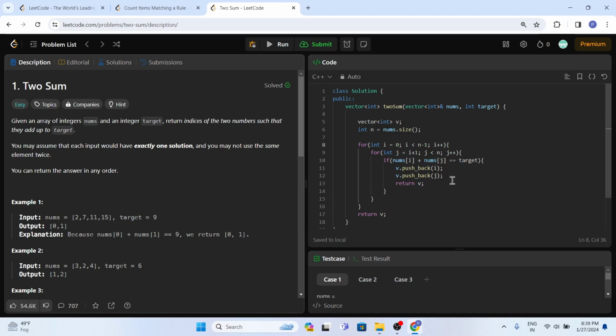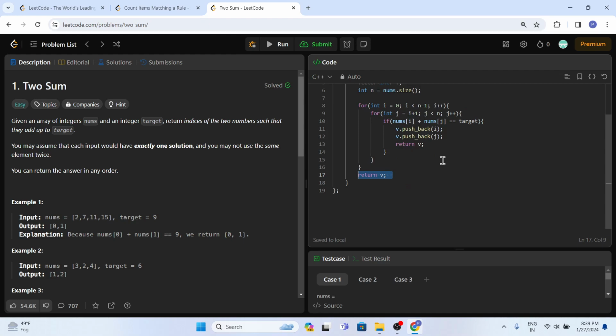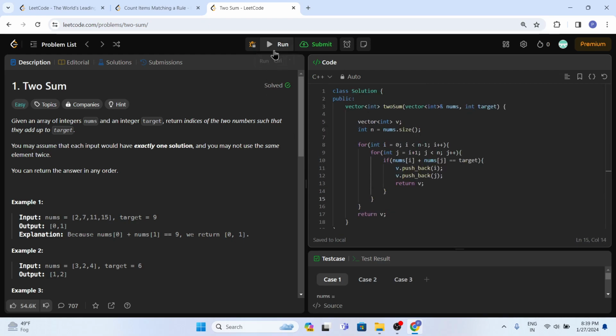So if nums I plus nums j gives us the target element, we have to push the indices of these, that is 0 and 1, in the other vector v, and then return the vector. So let's now run this code. I think it would be fine.